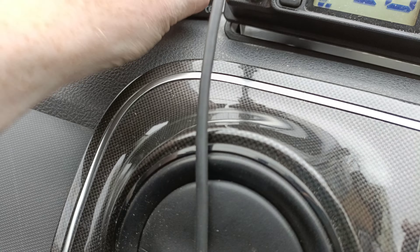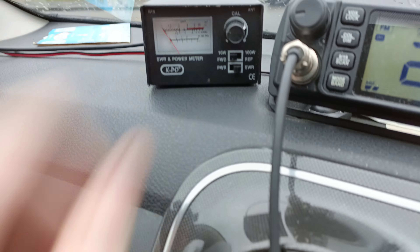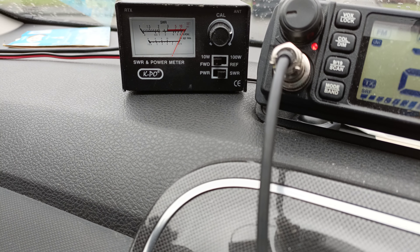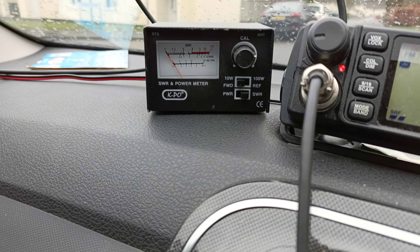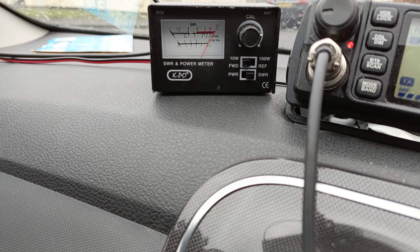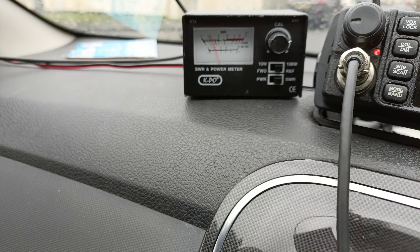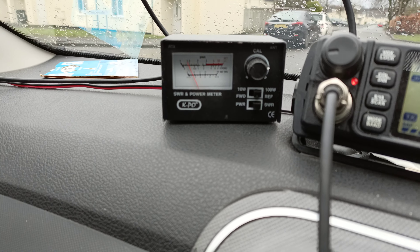So if I go to the SWR setting — make sure we're on calibrate — I need to turn that. I know the radio's producing power, a bit more because I've got one hand since I'm just filming on my phone. It's turned out a little bit more. I'm getting full-scale deflection on that, which is a bit weird. So that's now at the set point for the SWR. Let's flick it over to Reflected — 1.5:5. I won't complain about that.